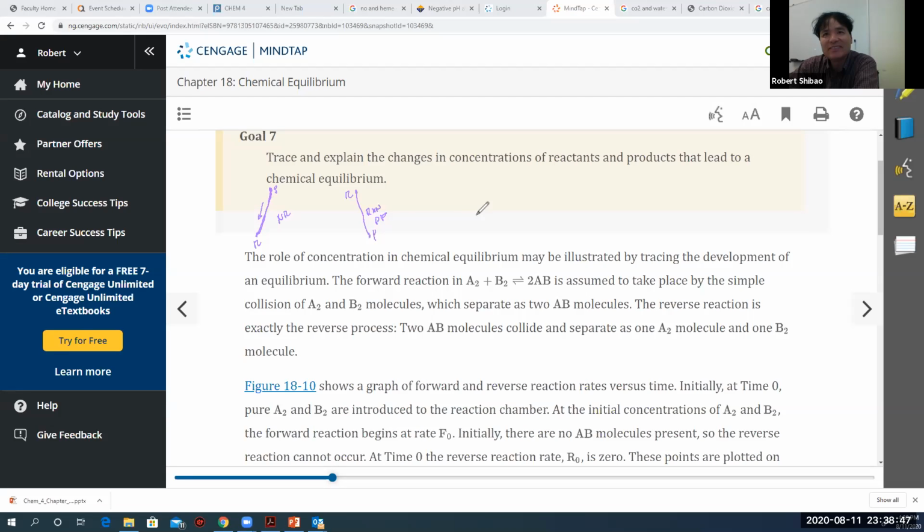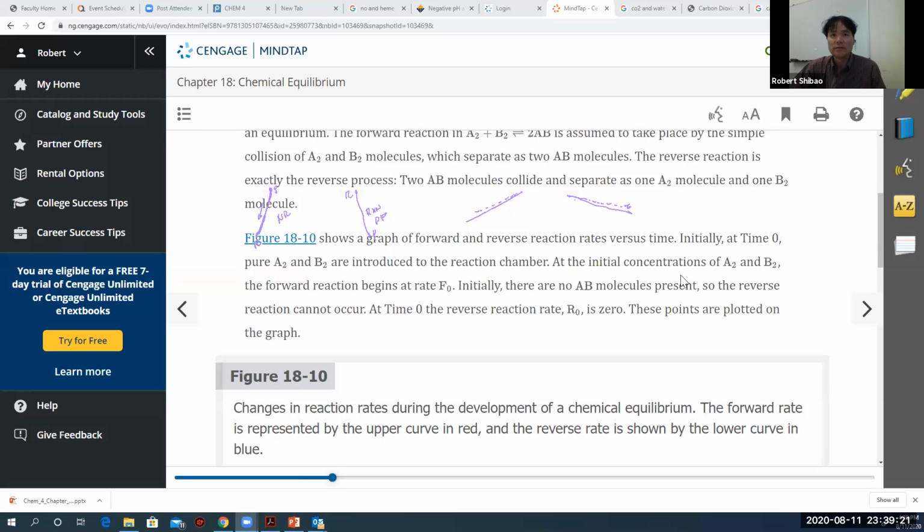But if it's not tilted so dramatically one way or the other, then we can have both. A little bit of product forms here, and a little bit of reactant remains there. A little bit of reactant remains because we favor product here, and a little bit of product can form because it's not so steep. This is the thermodynamics thing. We don't care how fast it takes. Eventually this is where it should end up, given enough time.